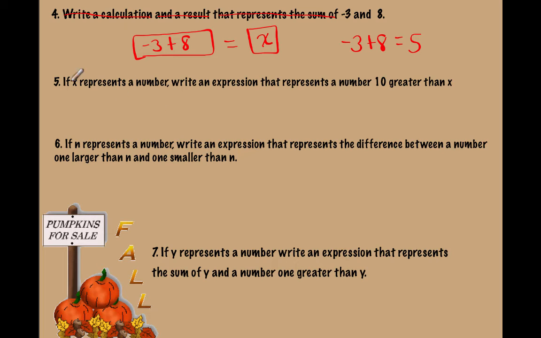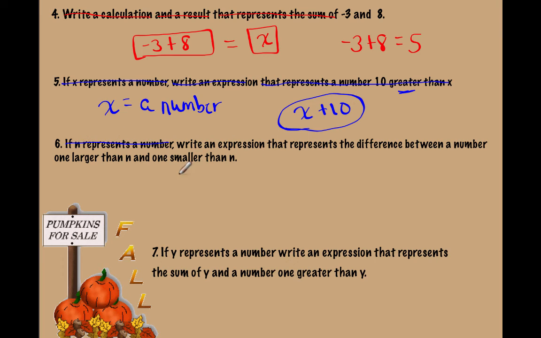All right, if x represents a number, okay, x equals a number. Write an expression, okay, no equal signs, that represents a number 10 greater than x. Well, greater means to add. So I'm going to take my x and I'm going to add 10 onto it. There's my expression that represents a number that's 10 greater than x.